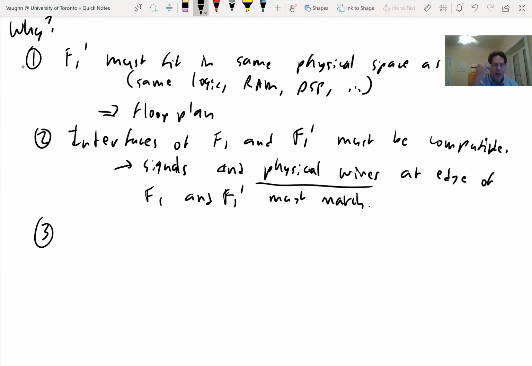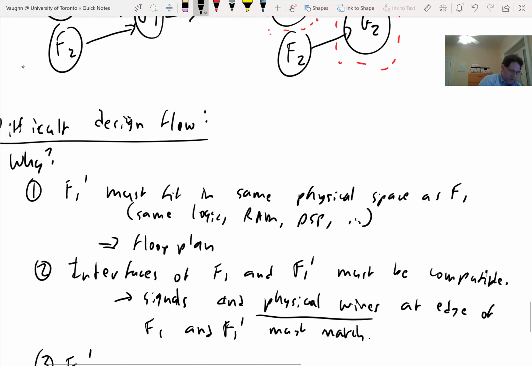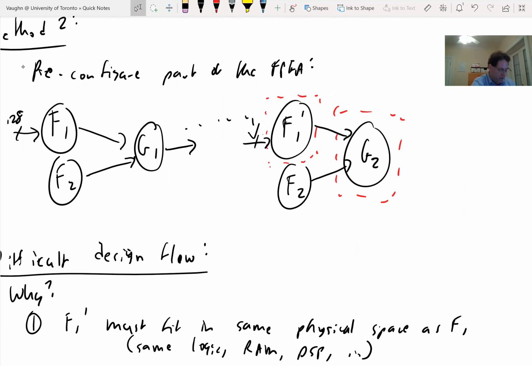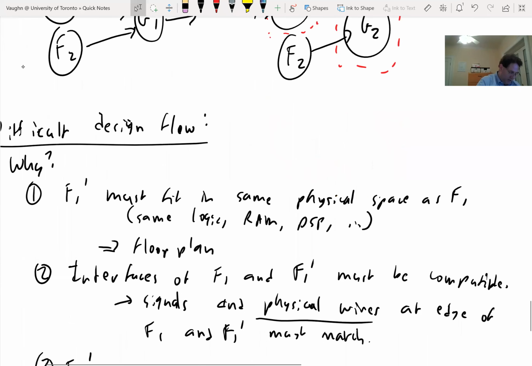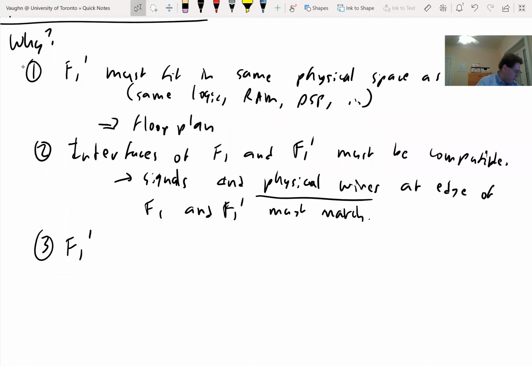There's another question: what happens to in-flight data? That's a good question. So let's talk about what happens while you're reconfiguring. It's going to take a while to reconfigure from F1 to F1 prime. To rewrite all of the configuration memory in a big FPGA takes on the order of 100 milliseconds. If you're only going to rewrite 10%, then it'll take about 10% of that, so maybe 10 milliseconds. But 10 milliseconds is still a while, okay? So you need to think about what happens during that 10 milliseconds.